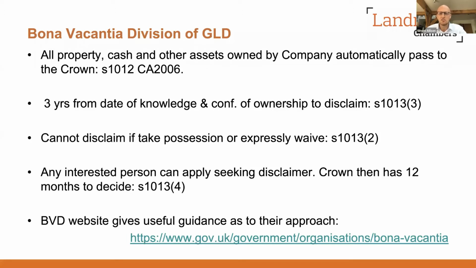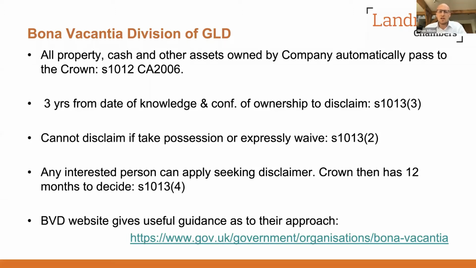are the standing solicitors. Now, the Crown has 3 years from the date where it becomes aware that property is vested in it to serve a notice of disclaimer. So given it's an automatic vesting, the Crown has the right, particularly used where it's onerous property, such as a short lease, to disclaim that property. And if the Crown wishes to give notice of disclaimer, the disclaimer will take effect 14 days later. Now that gives time for a party that's been notified, such as an underlessee or a mortgagee, to apply for a vesting order. You have that short window.